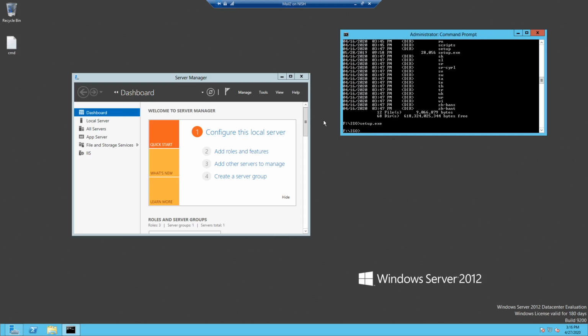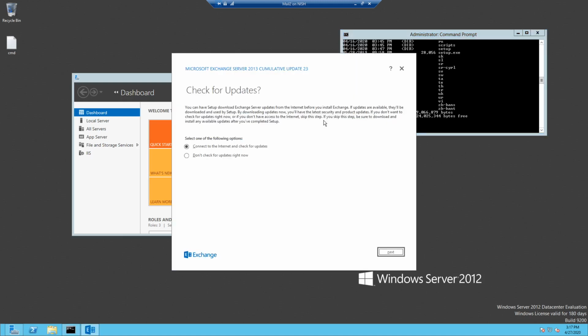Let's see whether setup will complete, and if there are any errors in between, I will show you and we'll try to troubleshoot the installation. Okay, so looks like the setup is starting.